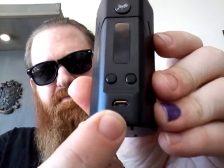So, I mean, there you have it, folks. The Wismec Reuleaux, you see the 510 threads. I'll show you a little bit more up close. You got your vent holes here for your battery. This is your little micro USB port for updates only. You cannot charge batteries through the mod. No, you're gonna need an external charger. So we have those as well.